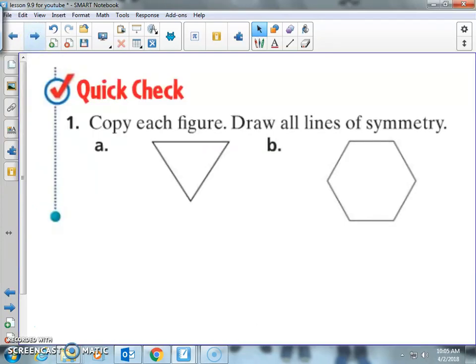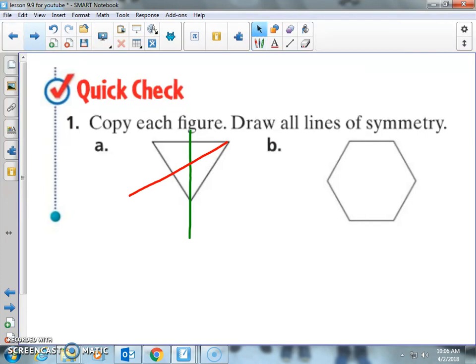All right, now if I take a look at these two, they would like me to draw all the lines of symmetry. Well, I know the line of symmetry has to cut it directly in half. Well, let's see. If I cut this one like this, if I folded it on that line, it would match up. So that is a line of symmetry. Now, something that kind of tricks students on this one, they think that we should be able to go like this. And at first it definitely looks like we should.